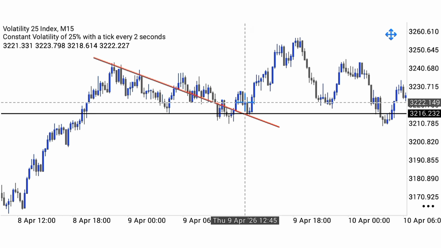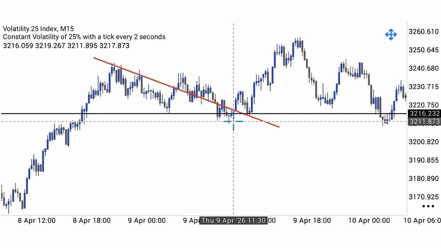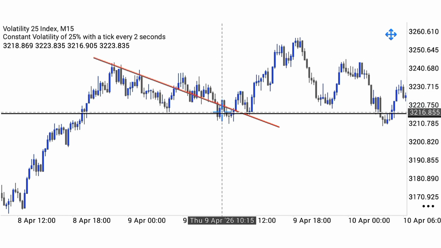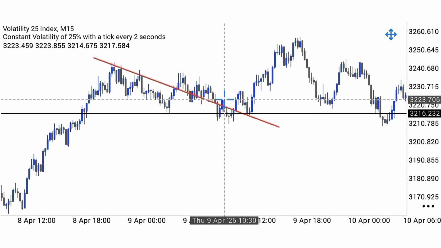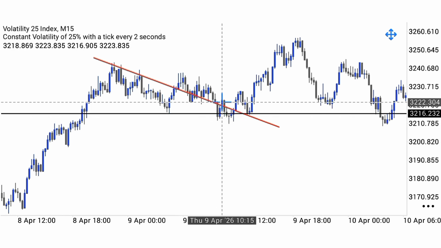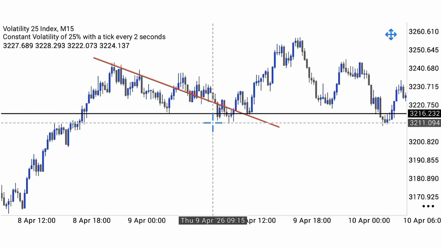So for this strategy, we are going to be using a pin bar for our entry signal. Why do we use the pin bar? Because the pin bar is very, very bold and indicative of what is happening in the market here. So for example, here we have this pin bar here. It means that the buyers have grown enough strength to push the market to the next level. And when I say you should trade a pin bar, I don't want you to start trading a bearish pin bar in an uptrend. So when you are moving in an uptrend here, you want to trade bullish pin bars for an uptrend.